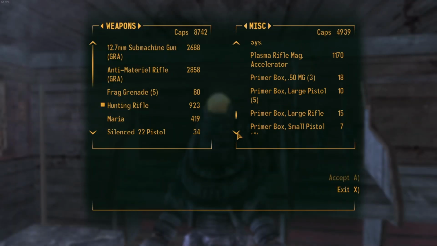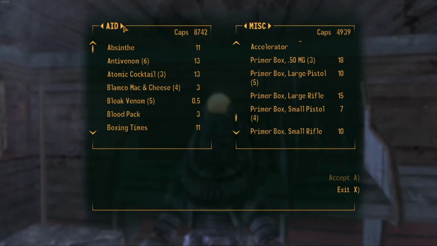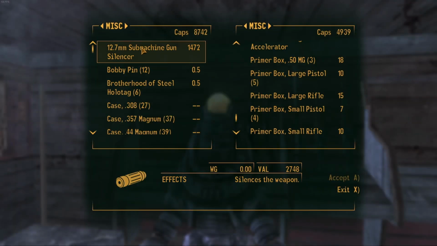Great Khan's now taken care of, I return to the Gunrunners again and buy a 12.7mm submachine gun and a silencer. However, what I really needed was a suppressor. Because the gun is the Gunrunners version, I need the Gunrunners specific mod as well, which I did not know.